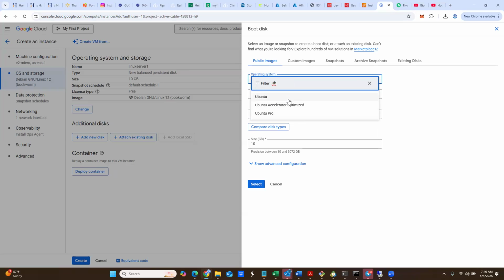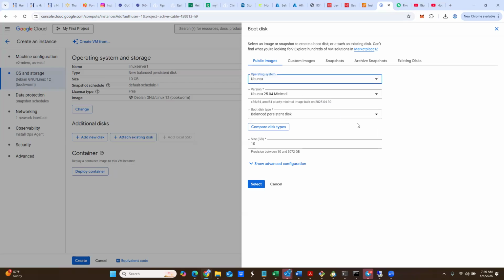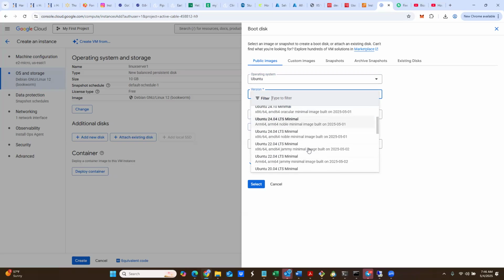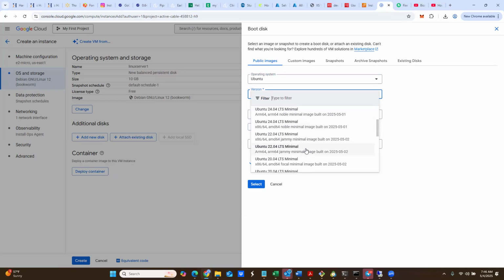Type Ubuntu. Yeah, the first one is Ubuntu. Here Ubuntu is 24. Select the 24 LTS version. Scroll down.